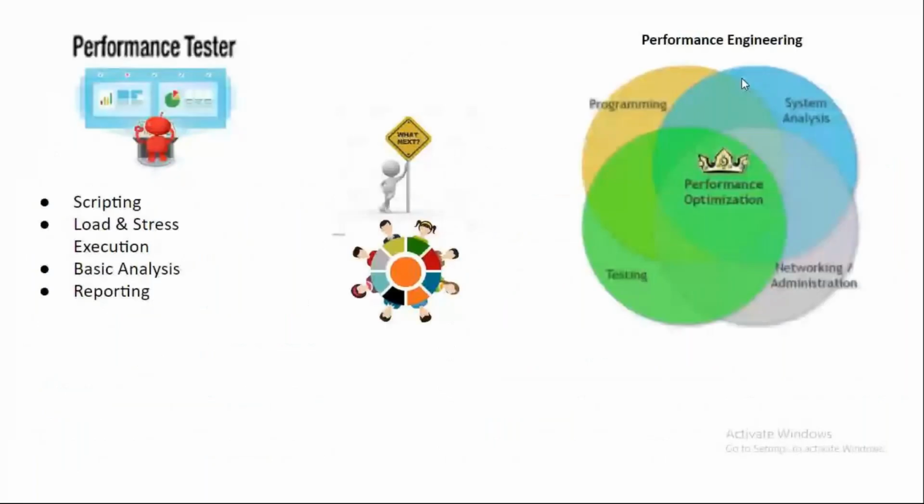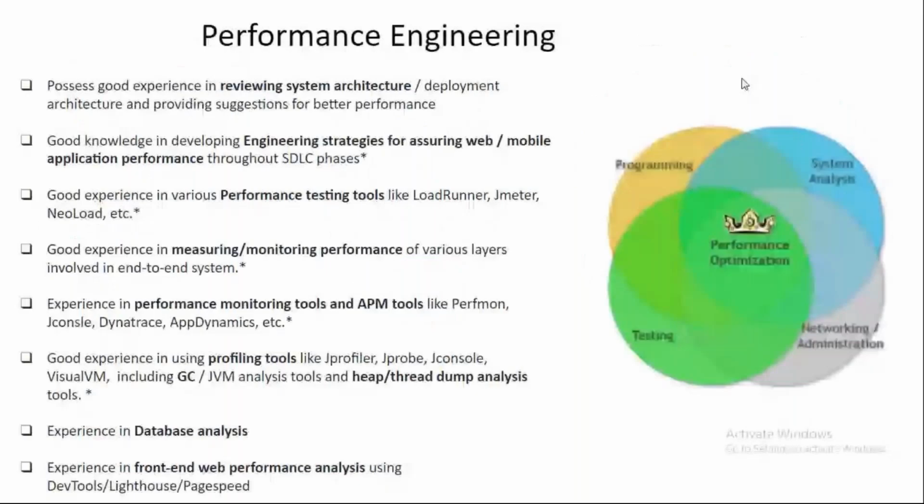Right. So broadly, when it comes to engineering, it is going to be system analysis, programming, networking, and testing. You already are a tester. You're doing testing, so that is covered. This is one part of your performance engineering. And system analysis, it comes from everything I've been telling about so far. Everything comes under system analysis. You call it performance engineering, or you call it system analysis, performance optimization. All these things I've listed out or told so far will come here. The remaining two things are a little tricky.